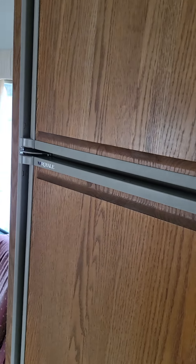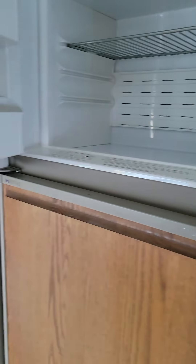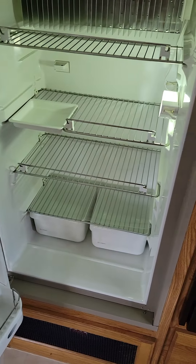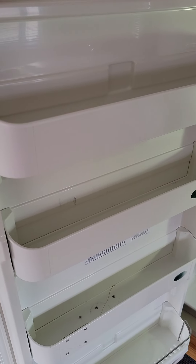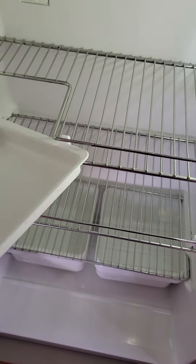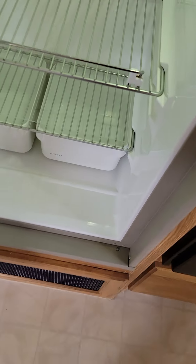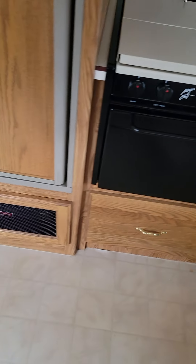We have the Dometic Royal — or Royale, however you want to say that. Give it a little squeeze — no ice maker or anything, but super clean little fridge in really good shape. I do like the wire racks. We went ahead and changed out all the bulbs to LED for lower draw. On Amazon you can find some good ones; I keep ordering them. There's a little tray for the milk to pop out if you want to take a gallon of milk. These little edges fold down and you've got a little crisper tray down there — not like a true crisper though, just a little vent.